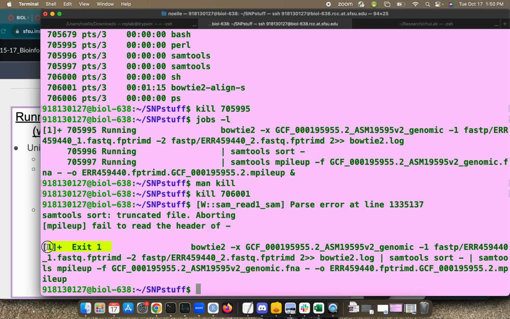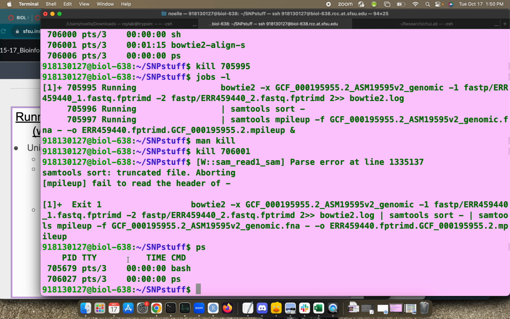So you can see here that now it says exit. So it looks like maybe the job ID to take from for killing any commands is ps. So right now, with ps, no jobs are running. Bash is the language of the shell, this environment that we're running in. That's the language that this environment is working in, and so it's always running.